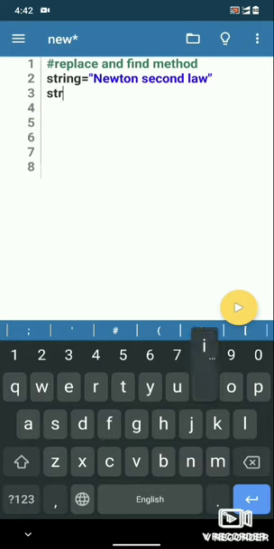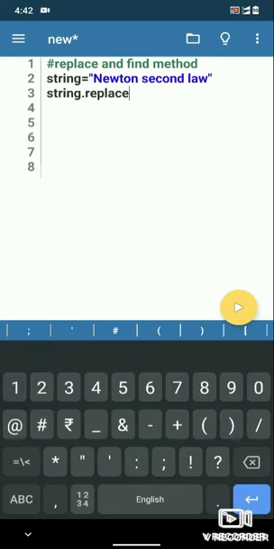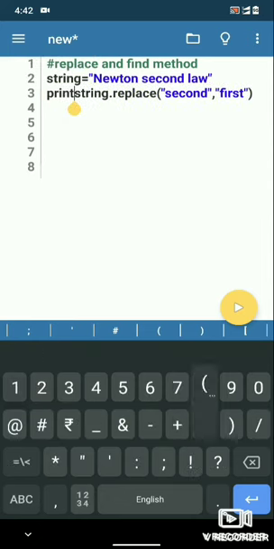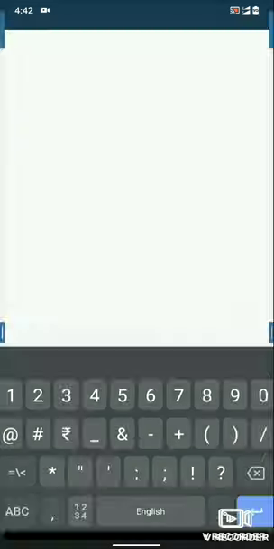First the variable name string dot replace. We replace second as first. Then we print. So as output we get Newton first law.